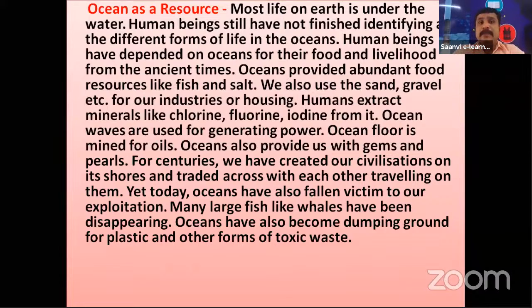The same way, for industries or housing, humans extract minerals like chlorine, fluorine, iodine from it. Ocean waves are used for generating power, electricity. And the ocean floor is mined for oils, crude oil. In Mumbai, you can see a crude oil mining area under the sea or ocean. And oceans also provide us with gems and pearls.